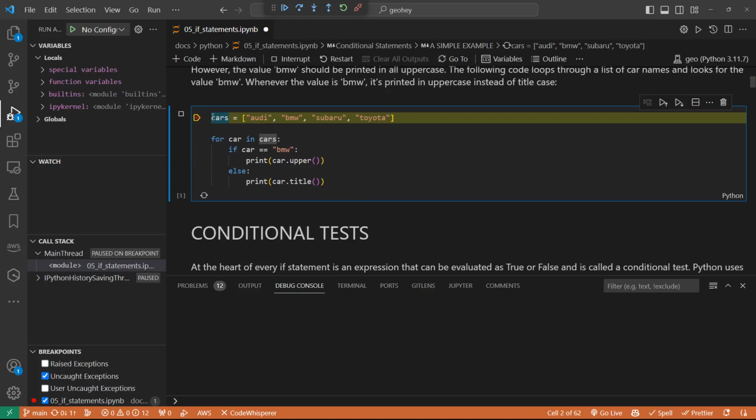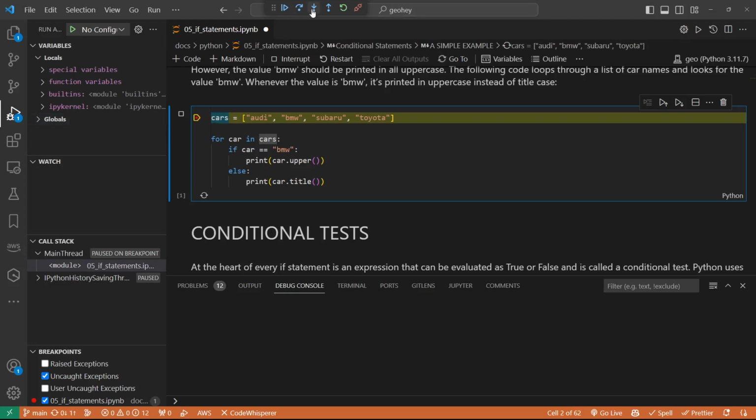So this is pretty clean. And so you're going to stop in the first line. Pay attention, this line is not executed yet. So pay attention to the left side here. It's called variables, local. So this one is going to show you all the variables. So in Python programming, basically everything is somehow stored in memory. It's basically a reference. So right now we are stopping in the first line.